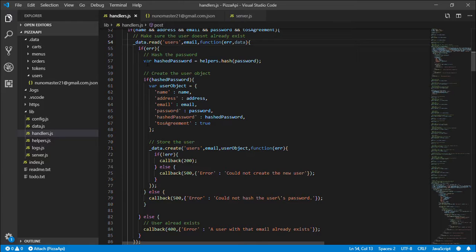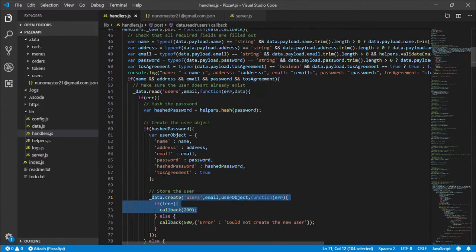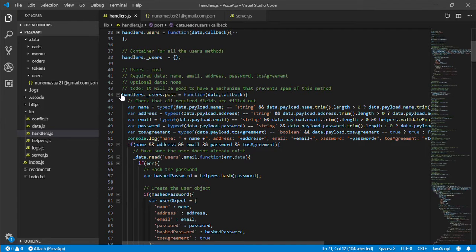Now we hash the password and create the respective user object with all the info needed to store for that user. We then invoke the create method from data.js. If everything goes right, we get the callback with the 200 status code. If not, we get an error, of course. So this is the implementation for the post.